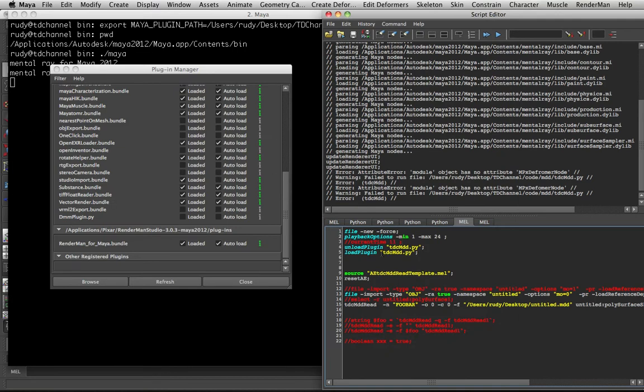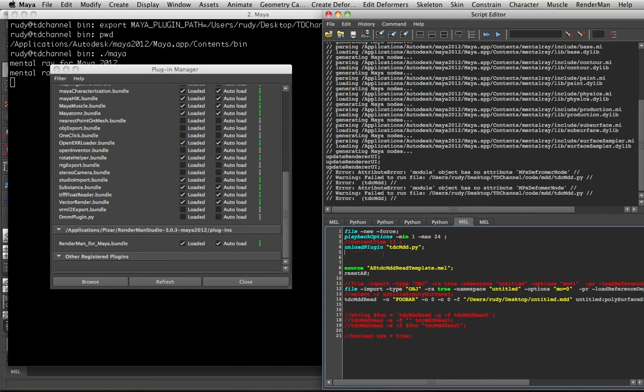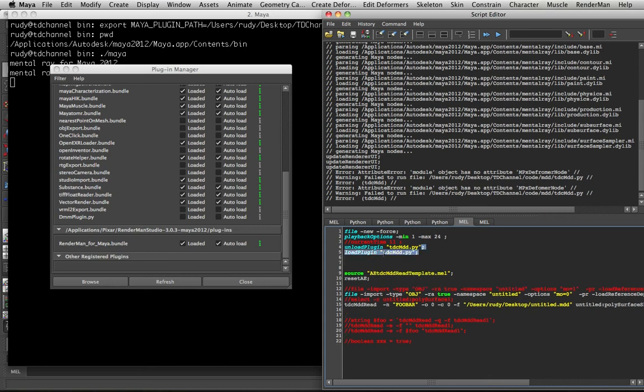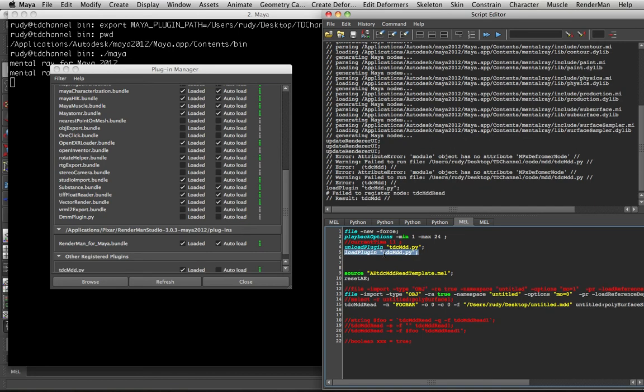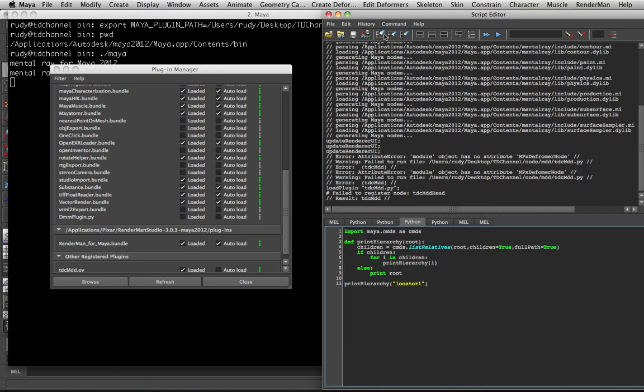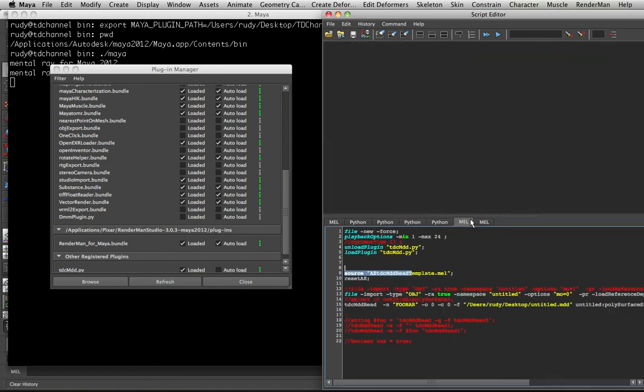I think at this point you might be able to just run a line like load plugin with the name, because the path might have already been added. So let's see what this does. Oopsies. Okay, so it didn't complain on any syntax part. Right now it's just telling me it fails to register the node TDC NDD read. So it failed at the registering part. And just to be clear, let's try this again just to make sure.